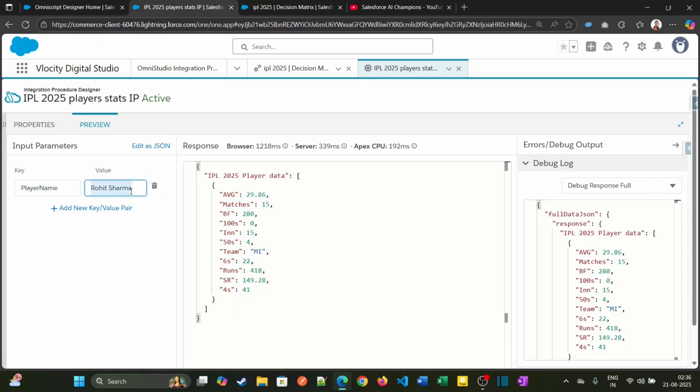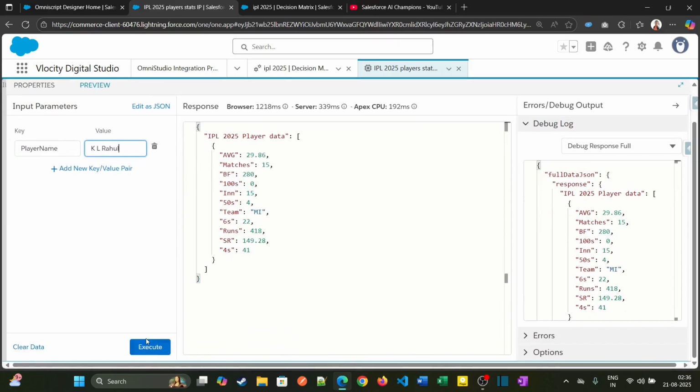And if I update it with another player name like KL Rahul, we can get the statistics of KL Rahul for 2025 IPL.